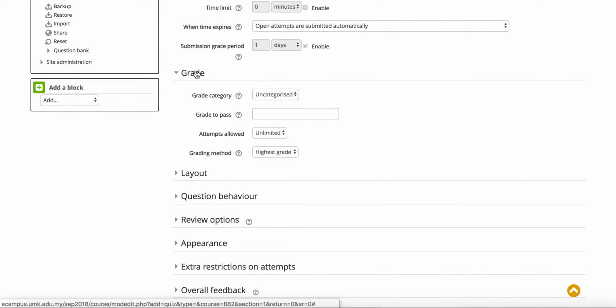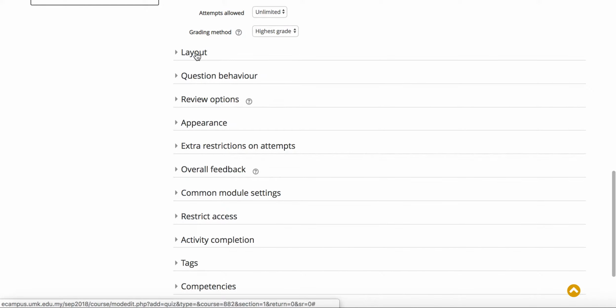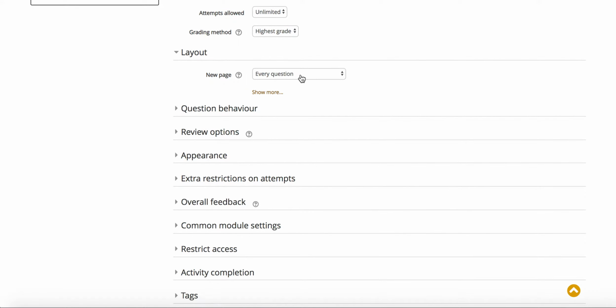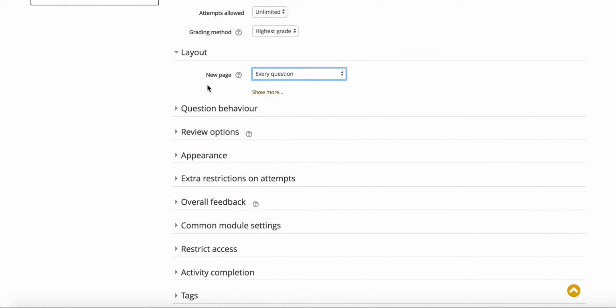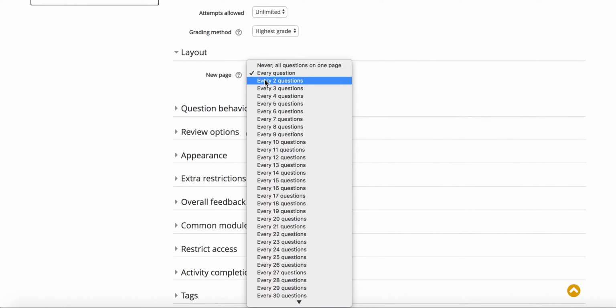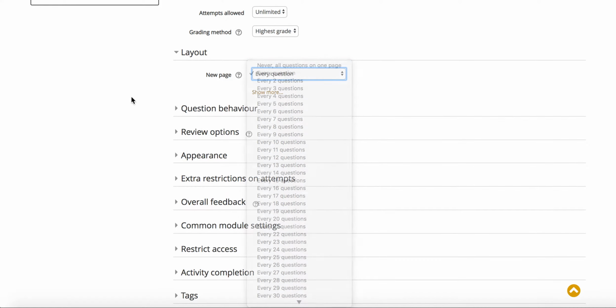For grading, you can just let it be default. For layout, you can decide whether to have a page for every question, or you can also have 2 questions in a page or all questions on one page.